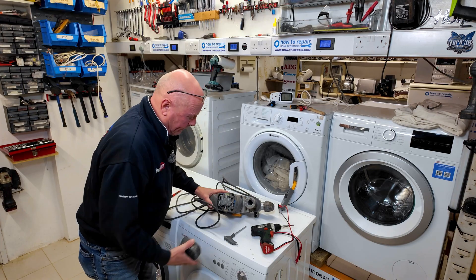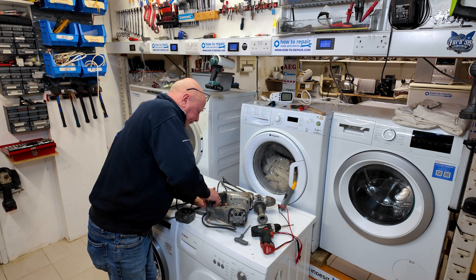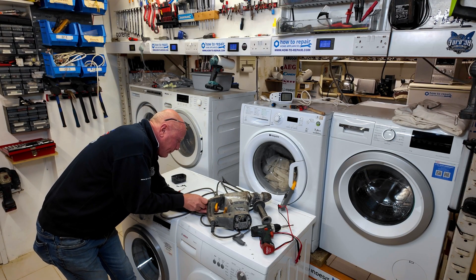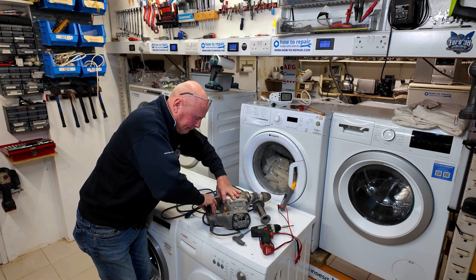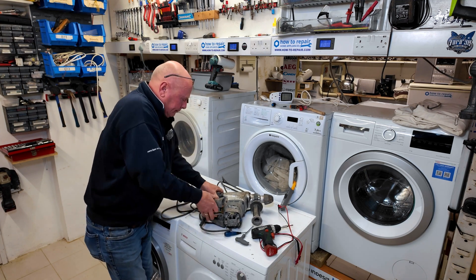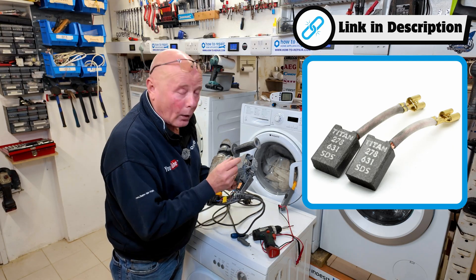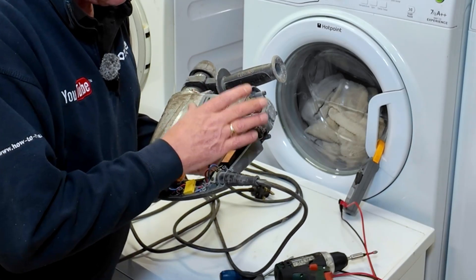Now we can remove the base. This is where the carbon brushes are on this motor. Some of the more modern drills will use brushless motors, and sometimes you will need to use a flat blade screwdriver and just carefully go around prizing everything to separate the two halves of the actual handle trigger mechanism. There's a rubber guard on this to keep the dust out which I need to peel back, and because this has been together for quite a while sometimes they are quite tricky to get off. Now in here, if I hold this up to the camera for you, the motor armature and the carbon brushes - I can see clearly that the carbon brushes are quite long. This normally indicates they're in good condition, and the armature itself is nice and shiny with no score marks on, which normally indicates that the motor side is good.